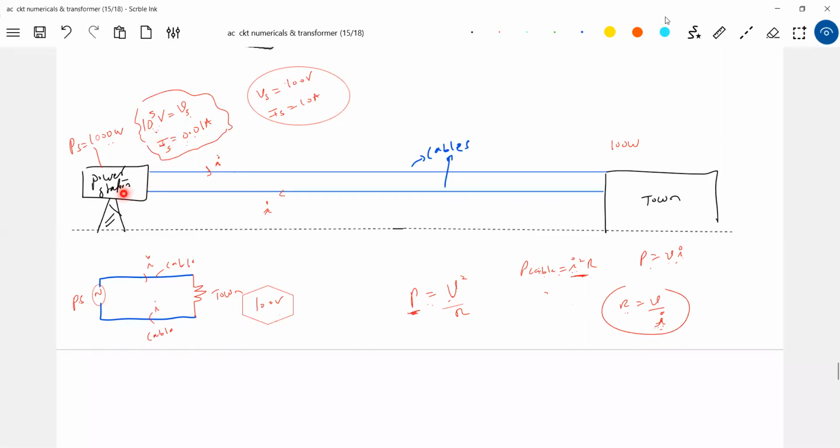Then I'll transmit. So at the power station, what is needed? We cannot generate a high voltage signal. We can generate up to 100, 200 or 300 volt. That should be converted into a high voltage signal. Then that high voltage, low current signal should be transmitted in the cables. Then at the town, what is the requirement? A low voltage signal, with the same power. Don't disturb the power. 1000 watt here, also 1000 watt there. There's no change. But a low voltage signal is needed, let's say 100 volt. I should decrease the voltage here.